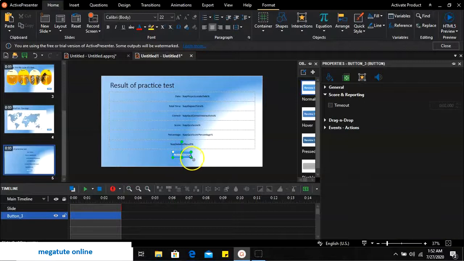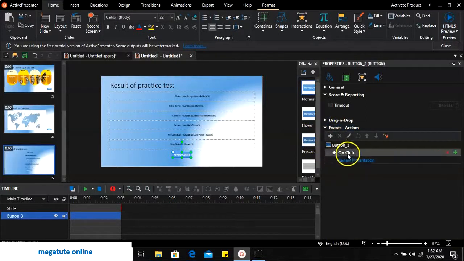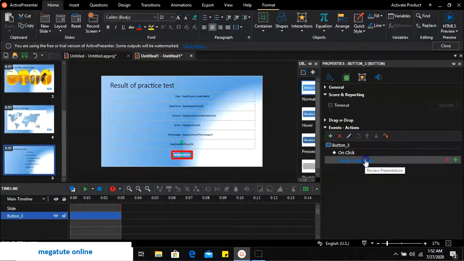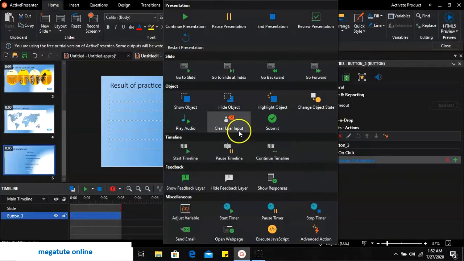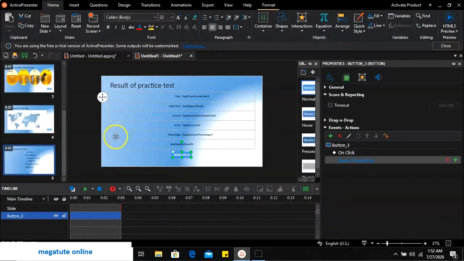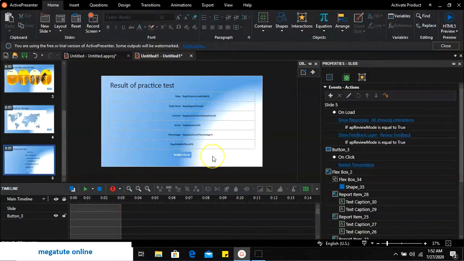Now this button is the review button or the review course button. Now what we want is, if the learner has not scored full marks over here, we want them to go back to the presentation again. So I need to just set an event and do coding for this. So I'll click on this review button. I'll go to event and action. All right. Now the on click event is already there, meaning when the learner clicks on this, what you want. I'll just go over here, review presentation, and I'll say restart presentation, so that once the test is over and the learner wants to review the questions or give the test again, they can do that.